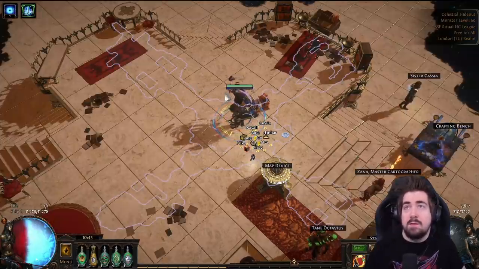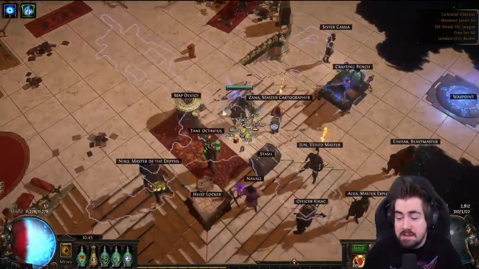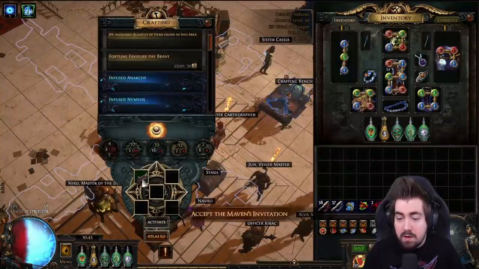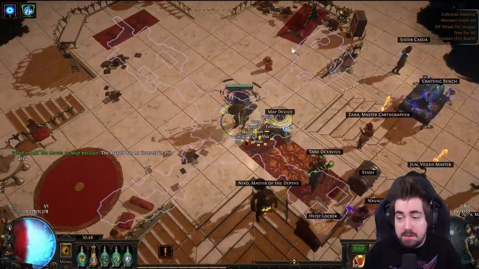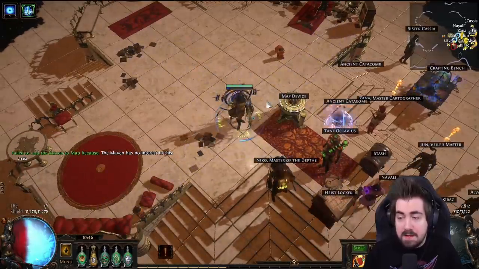There are a couple of other ways to get six links as well. You can very easily farm corrupted six links in Vaal side areas and by opening corrupted strongboxes. Something a lot of people don't know: if you put a Sacrifice of Dusk in with a map, it'll just add 5% quantity to the map. But if you put a Sacrifice of Dusk or any of the other ones in the map device, it will open a Vaal side area.